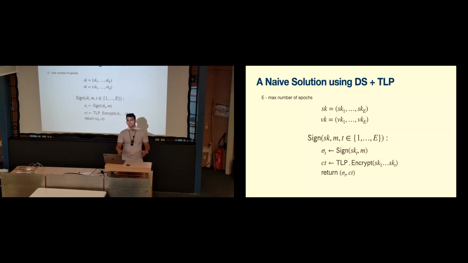And what do you put inside the time lock puzzle? You basically take all of the signing keys up to that timestamp, right? And so what will happen here is that you will set in your time lock puzzle the notion of what is sufficiently old. And whenever someone receives a signature, they can solve the time lock puzzle and get all of your old keys out from it, right? And this allows them to forge messages up until a certain period of time, but not in the recent past, where the recent past is defined by the sender, right?